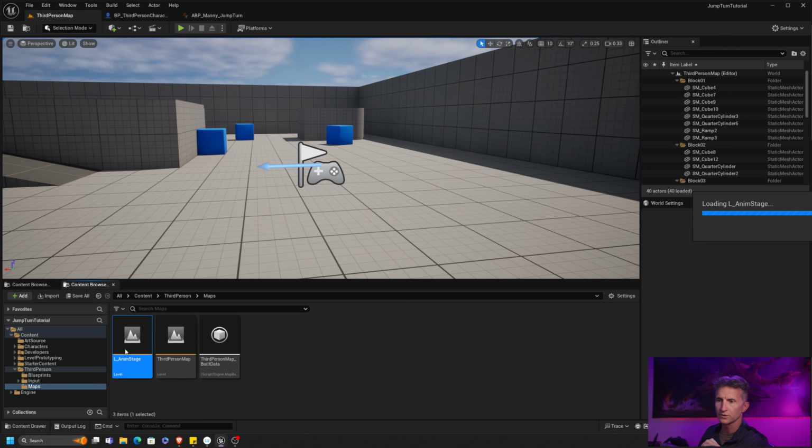They're going to kind of squash down, and then they're actually going to play the jump. So let's do that and take a look at how we can do that. Okay, so what we're going to do is go back to our anim stage because we are going to be doing a little bit of animation. So in our third person maps, we'll go back to our anim stage.